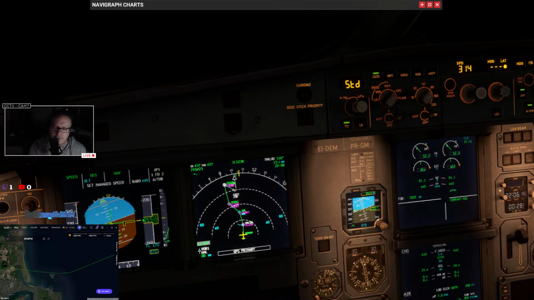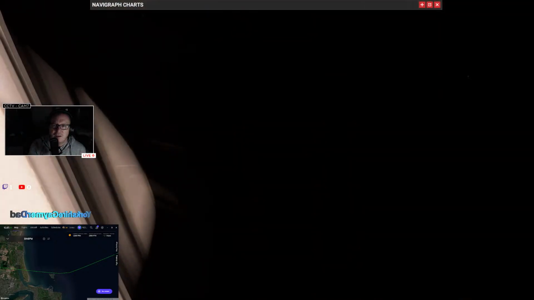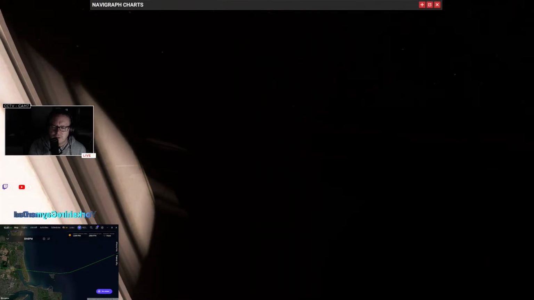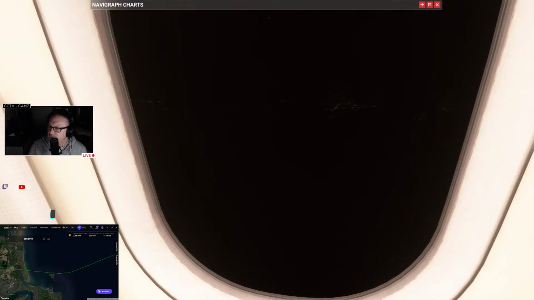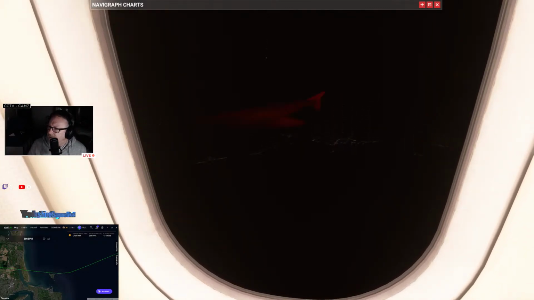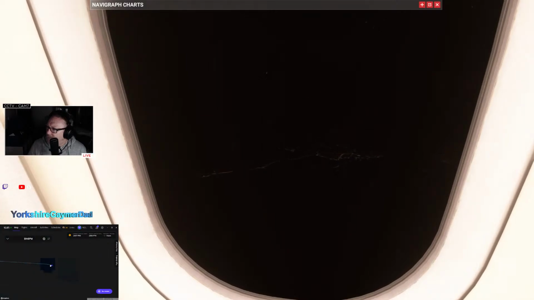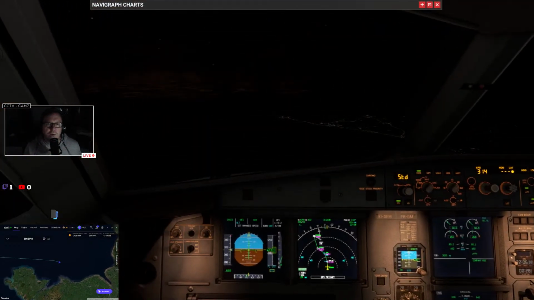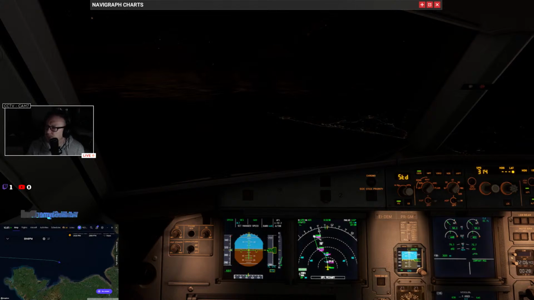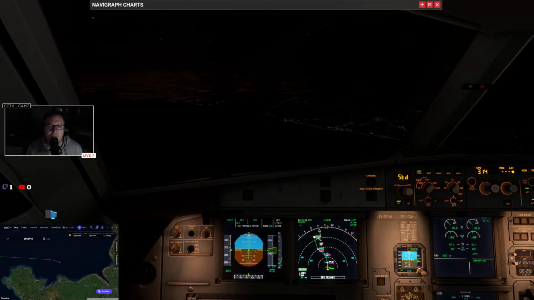Right, let's have a look out the windows. Can we see the west coast of the... No, we just see stars. Can we see anything over there? We should see Anglesey, or a bit of North Wales. Volanta has just left us behind. There's Wiz over here. So we've got the North Wales coast. If we look out the window, what... Oh, there we go. I've got a bit of North Wales. North Wales there is there. Look there, can you see it? North Wales. Bloody hell.